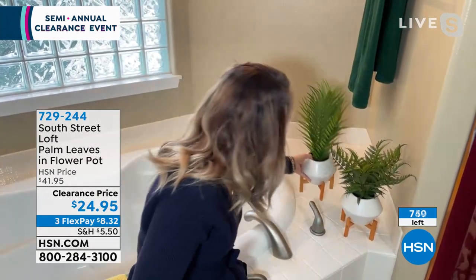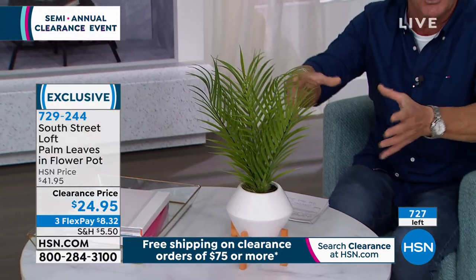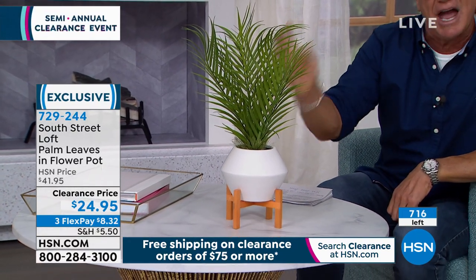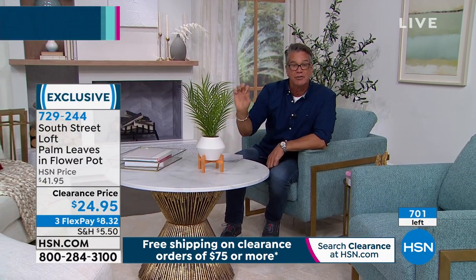You can't kill it. And those of you going skiing — it's nice to know that if you have faux plants like this, you never have to worry about them. I love how you have them near the bathtub, or you could put it in an empty corner on a little table. Everybody needs to have something — whether it's alive or not — that is greenery in a home. Especially for our friends up north, it's hard to have living stuff in wintertime. We're almost out of stock so if you want to get one or two, grab it.